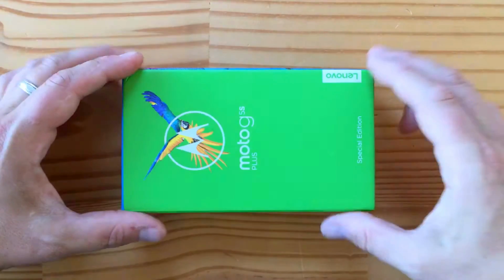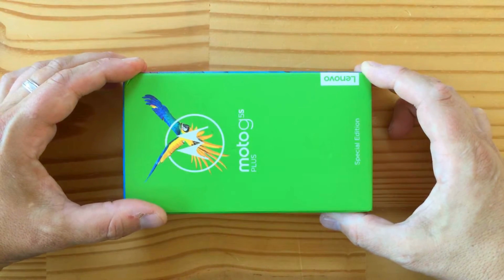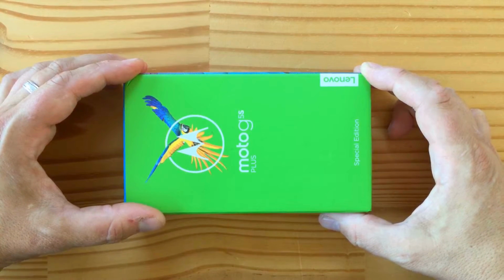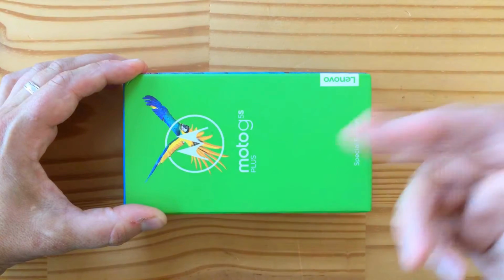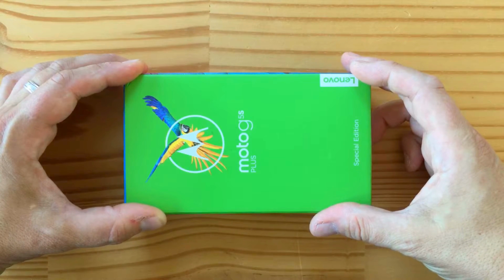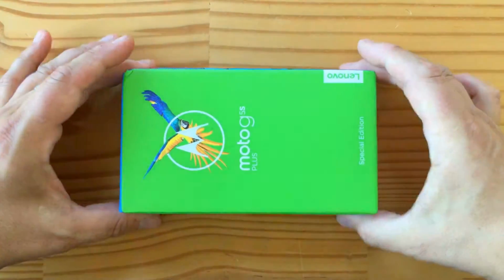Hey folks, this is the Moto G5S Plus. Yes, it's a handful of a name, judging by how many times I messed it up. So, this came a couple of days ago. I didn't really get a chance to look at it yet, but here it is.